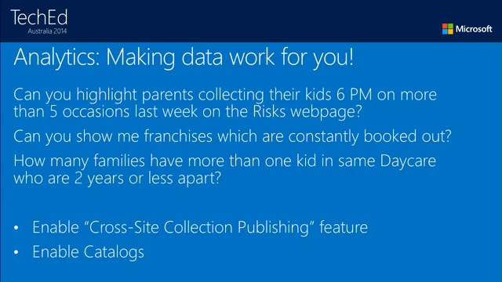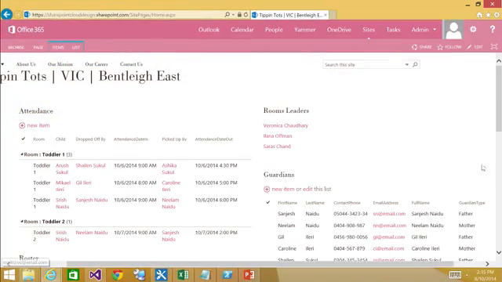So in the demo here, I don't know if you caught it, but in the website, this one up here, the room leaders, I actually built a very simple pure JavaScript HTML web part, right? And all it does, it calls the search index and says, can you find me everyone in the staff or the content type of staff? And then can you also find within that an attribute which says they are a room leader? So the room leader attribute goes true, and it's just like instant, right?